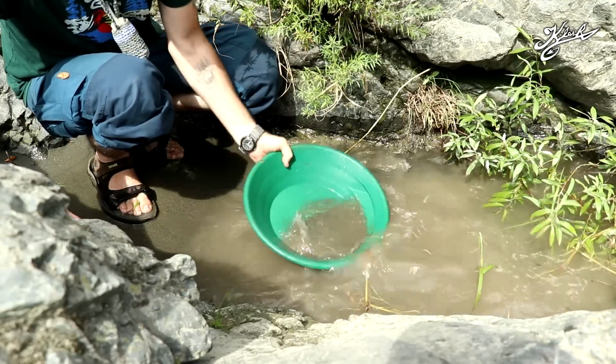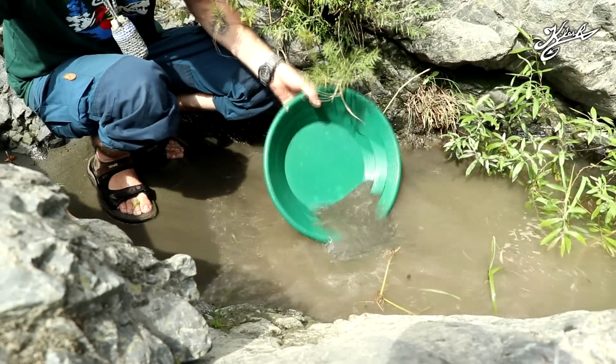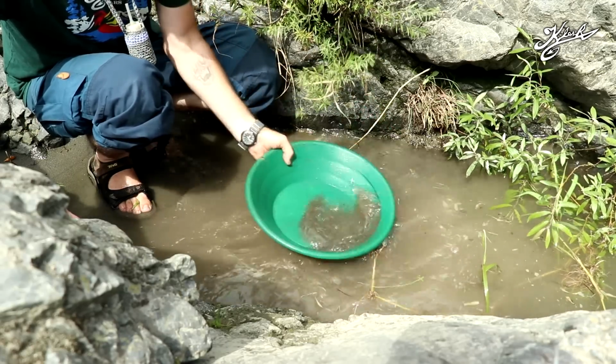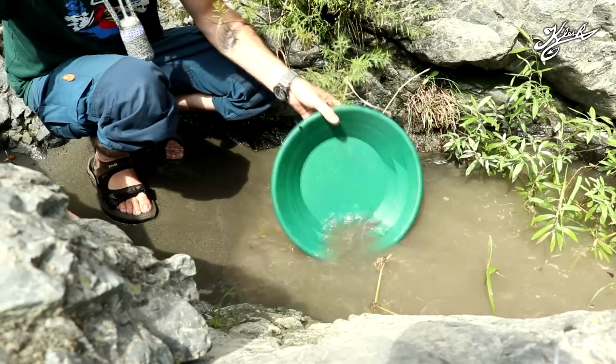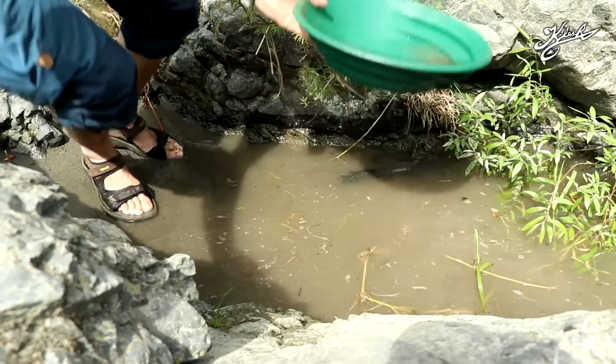I can feel that this sand is really heavy, which kind of confirms my idea that all the heavy stuff dropped out in there. So we should have a better chance of finding some gold in this pan. But this is also just the overburden. We're not done crevicing that thing out. All right, I'm gonna spin this thing and see if there's any gold.